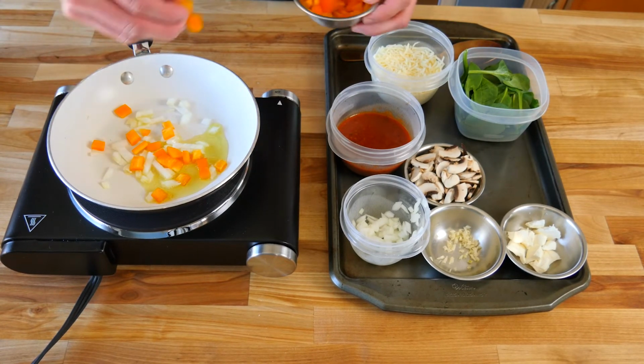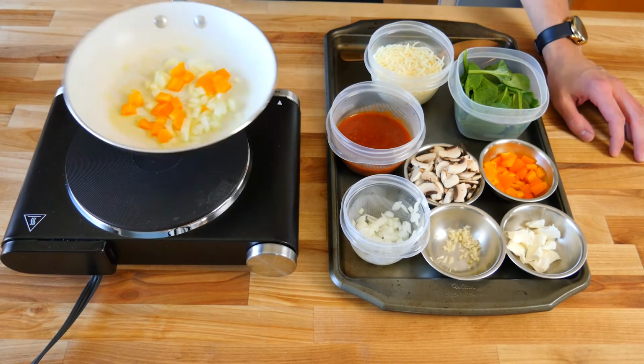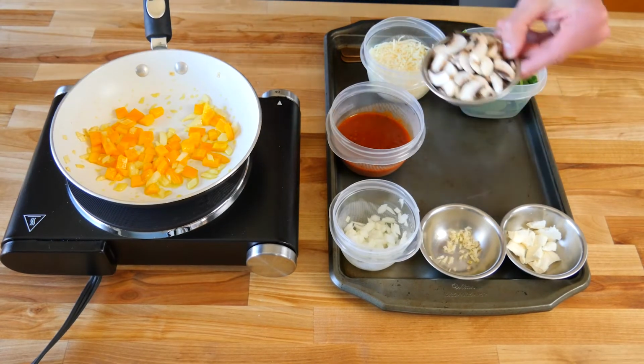Then we're going to add a teaspoon of orange bell pepper. I went with orange bell pepper because nobody ever uses it, so I wanted to try something new. The orange bell pepper is a little bit sweeter than the other bell peppers, just a heads up. And then we're going to season that with salt.